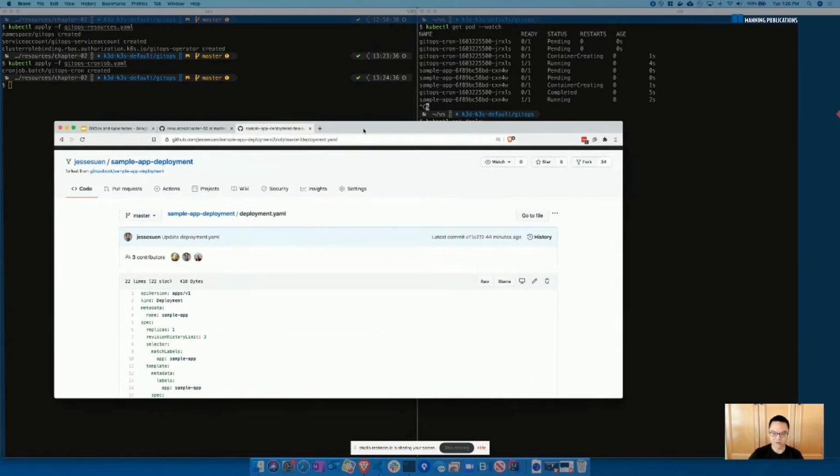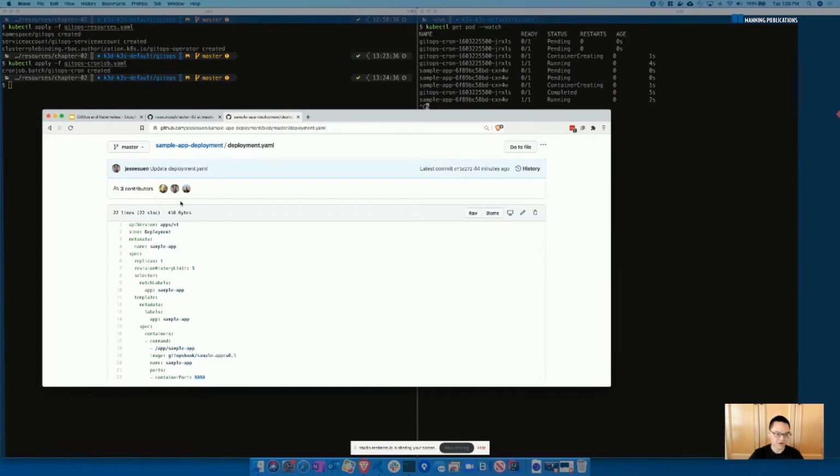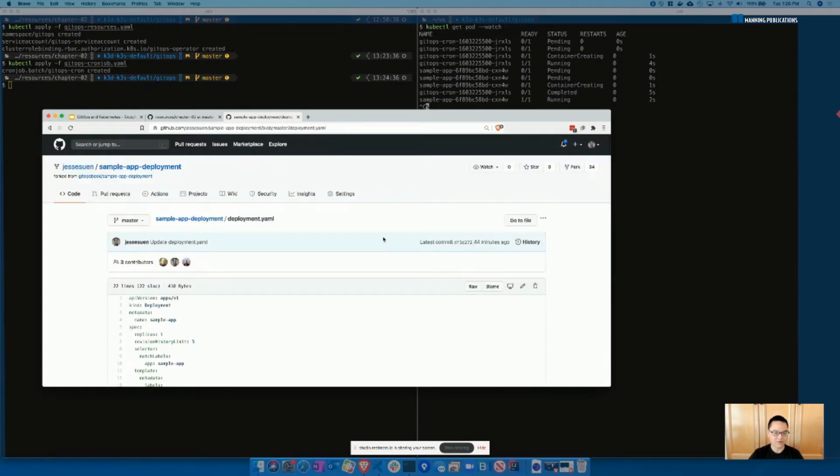So by doing so, since Git is the source of truth of what you're trying to deploy, your deployment processes can all center around using something like GitHub or GitLab or Bitbucket to perform deployment. So you no longer need to give your developers direct access to your Kubernetes cluster. And then with GitOps, the changes can go through formal approval processes like pull requests.